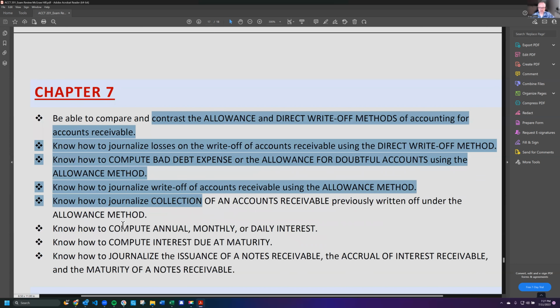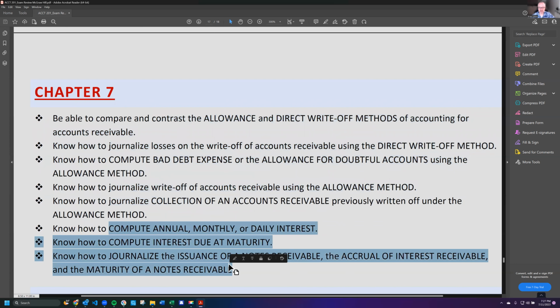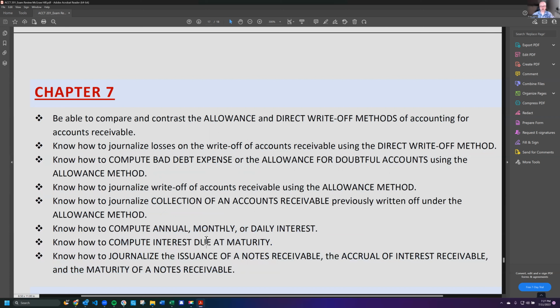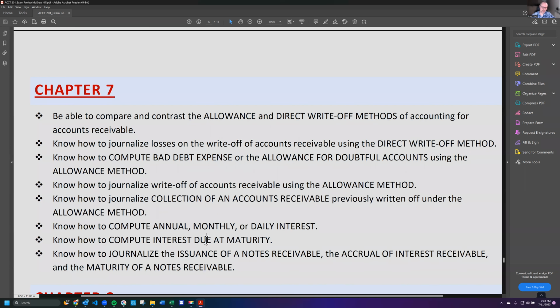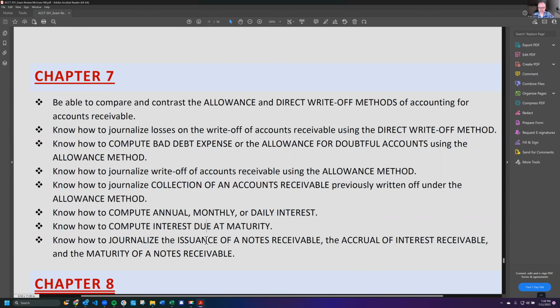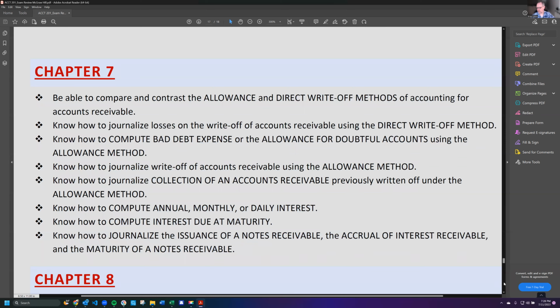and familiarize yourself with that. But you also want to make sure you understand how notes receivable are calculated. They're very much like notes payable, but how do you calculate interest? How do you calculate it on a daily basis so you can split it? If you have interest being earned over multiple periods, how do you record the interest in one period versus the interest in another period? How do you calculate it first and then record it, right? And then how do you record the payoff of a receivable? Let's see if there's anything else in here.